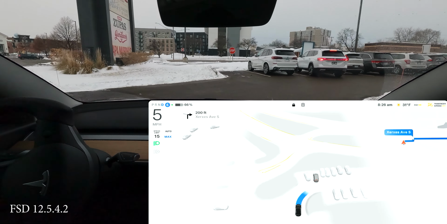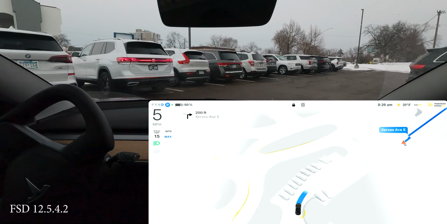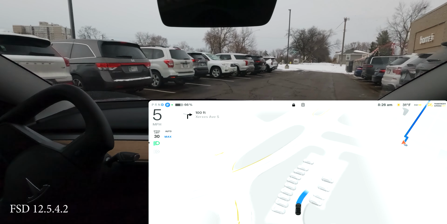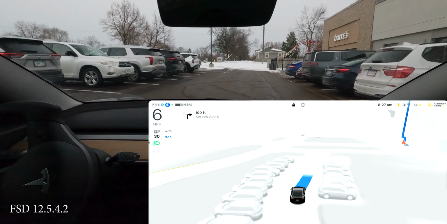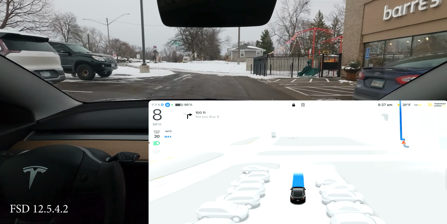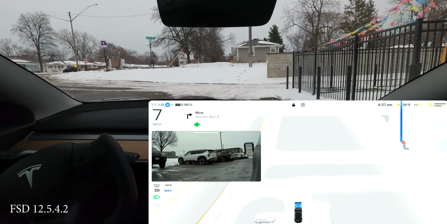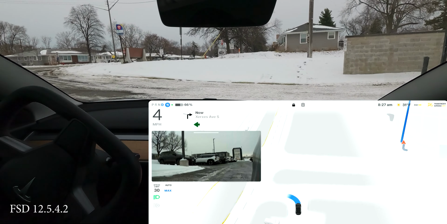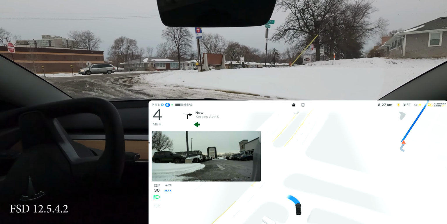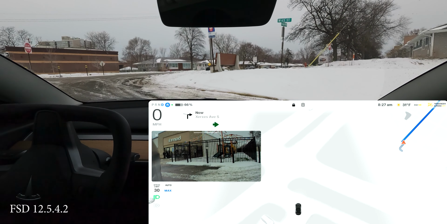Today, we're driving on the highway in 12.5.4.2. This is December 24th of 2024, and our car hasn't gotten an update in quite some time. And the car right here is going to actually struggle because there's snow on the ground and it's blocking the lines. We need to take a left and then a right, but the car just doesn't know what to do because it doesn't really see any lines.